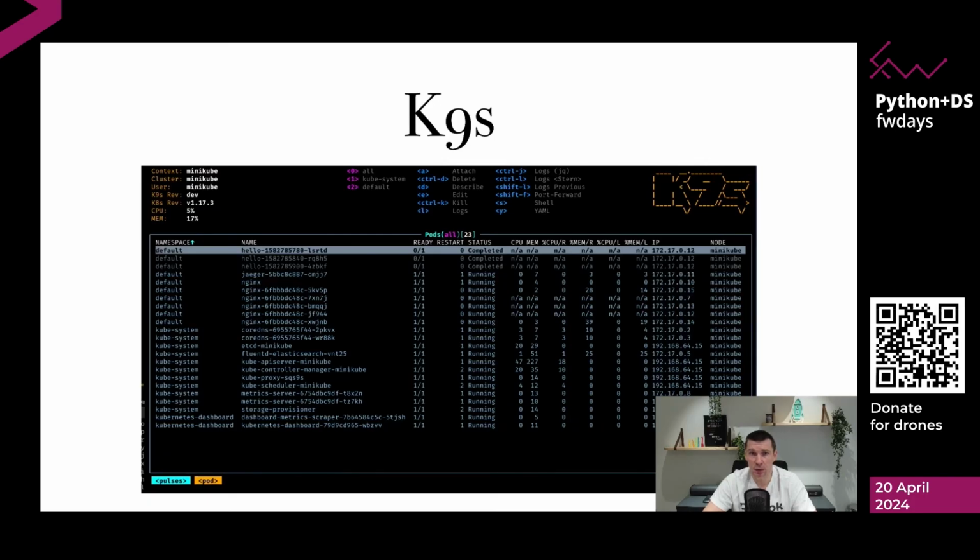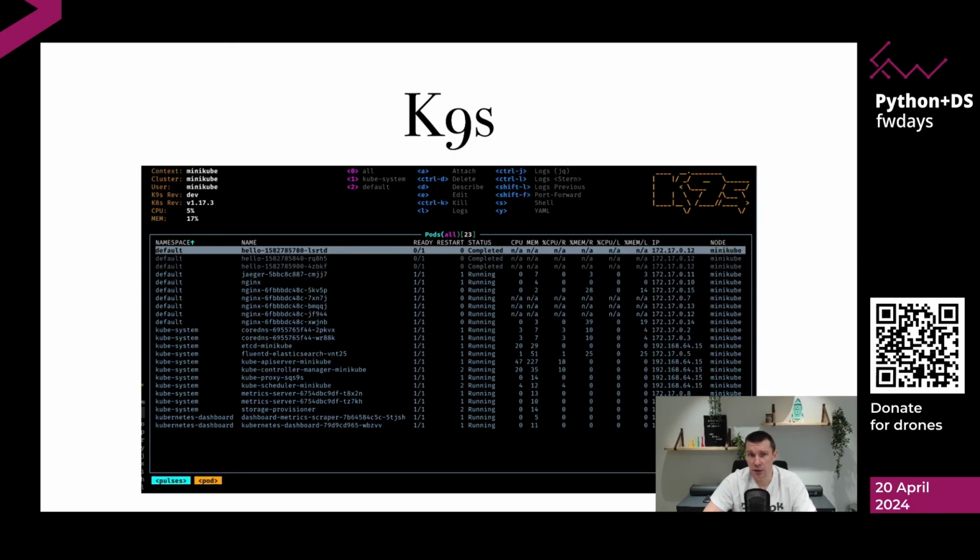Many people don't know this tool. Some are using it, and I found it very useful as well, because if you do many things and debug different clusters, and I demonstrated it in my live demo, I use this tool. It's k9s.